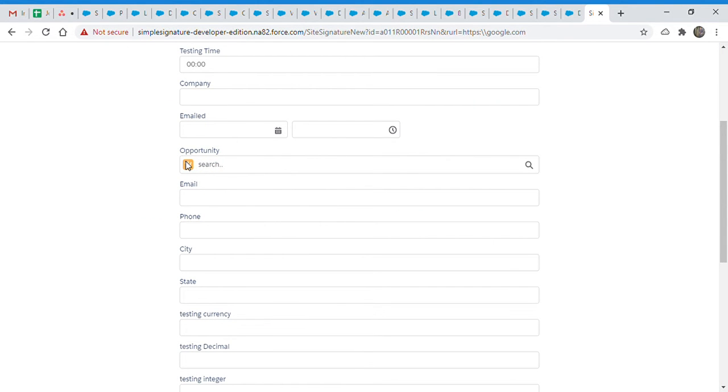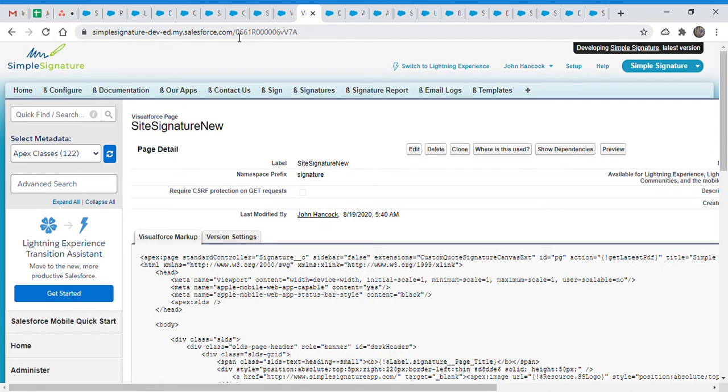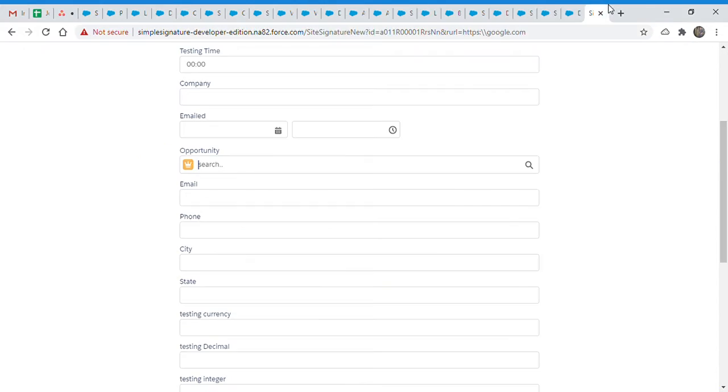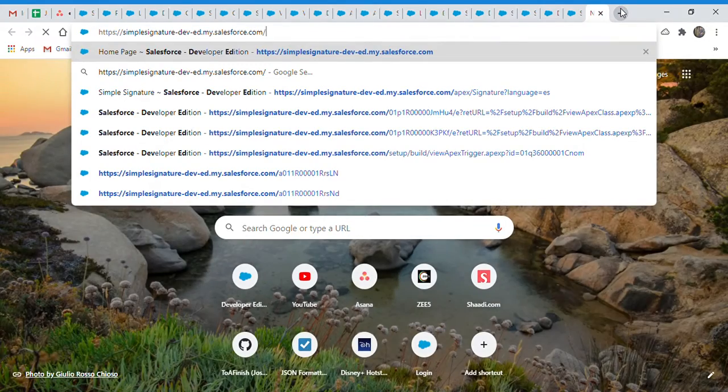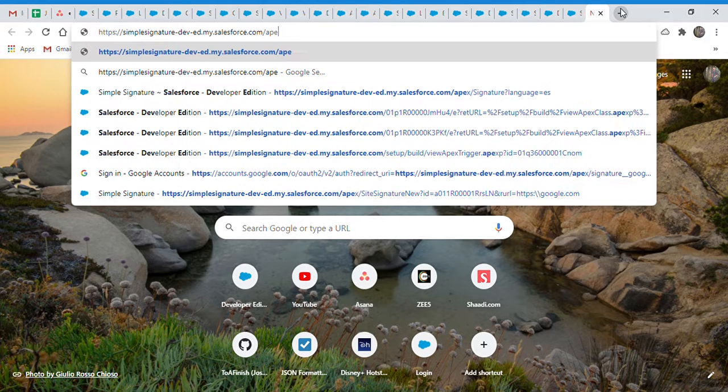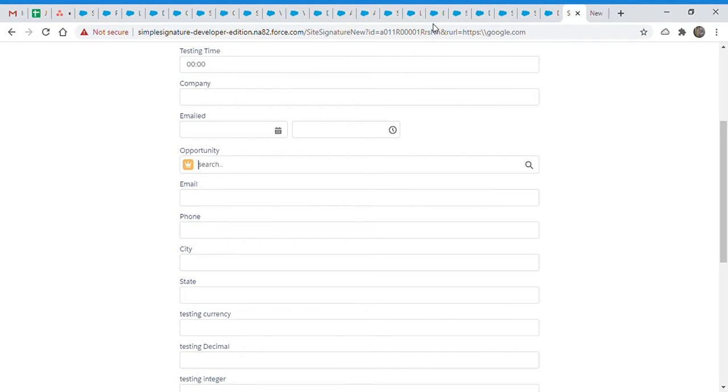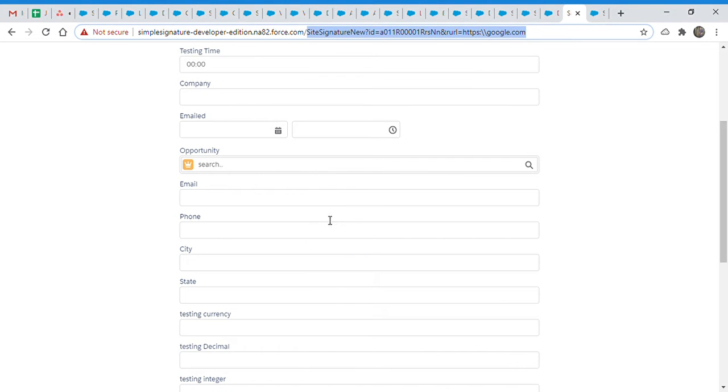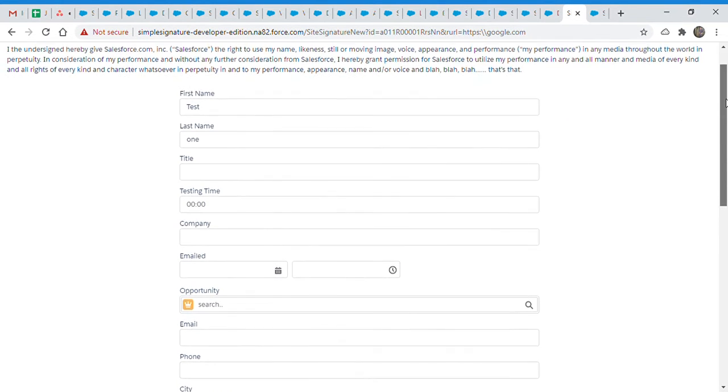And I tested this internally, so that I can know if there is an issue in the code, but there is no issue with the code. It's somehow an access issue, and I'm trying to figure that out. But I wanted to show you how the new component is working, because it's working except the lookup, which is not returning anything.